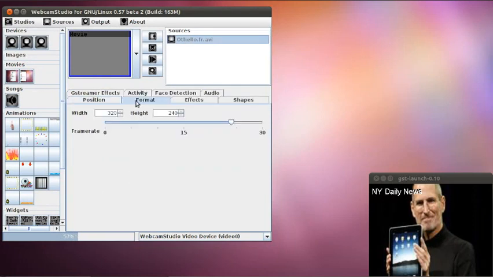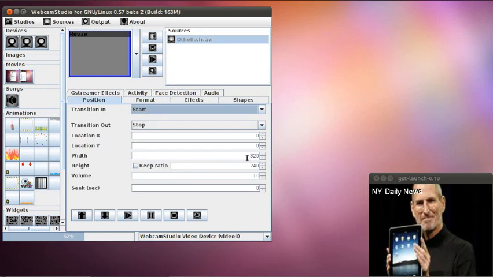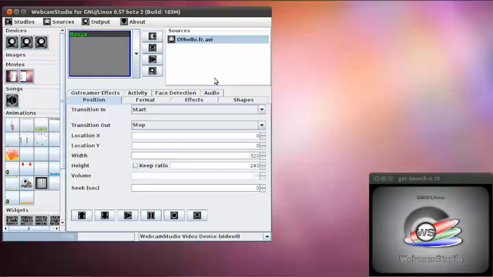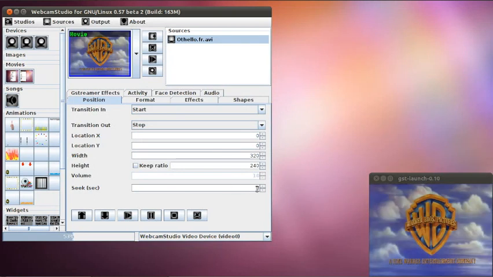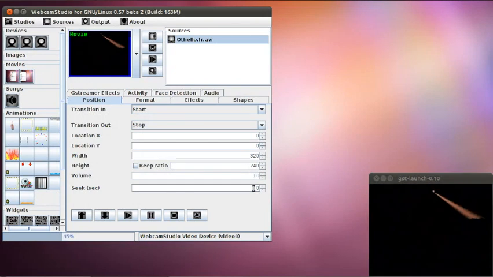Since I'm capturing the desktop, I'm going to make it a little bit easier. Here it's full screen. And what I have here now is the seek. So when entering that layout, I want that movie to start, let's say, at 58 seconds or something like that. If I leave it at 0, you're going to see that the movie will start at the beginning, because that's what I asked. I asked it to start at the 0 second of the movie. So it's playing.